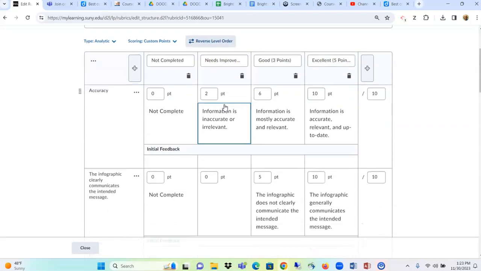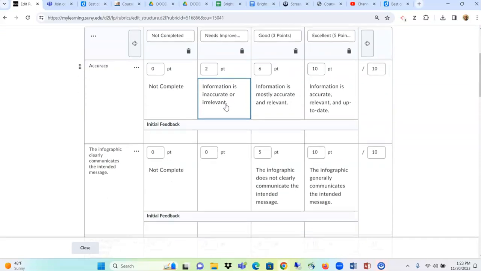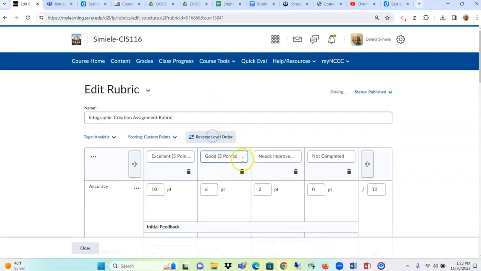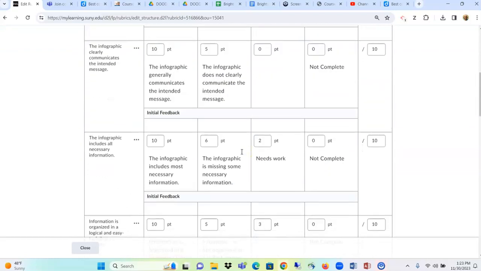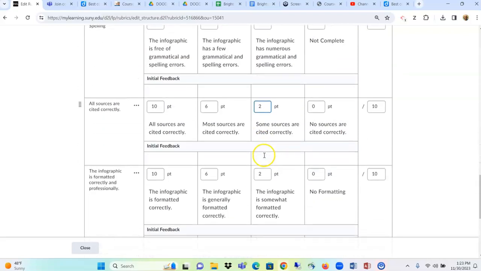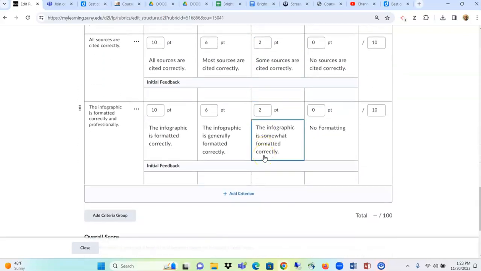Okay, so I'm going to come down and I prefer to see the highest stuff on the left. So I'm going to reverse that back. Okay, so this one is actually equal to 100 points, because I use a weighted grade book. Obviously, you can have it 16 points, you can have it whatever you want. It doesn't really matter, whatever number of points you want it to total at the bottom here. You just want to make sure that when you set up the assignment with the grade, whatever number of points are here matches up with the assignment points.